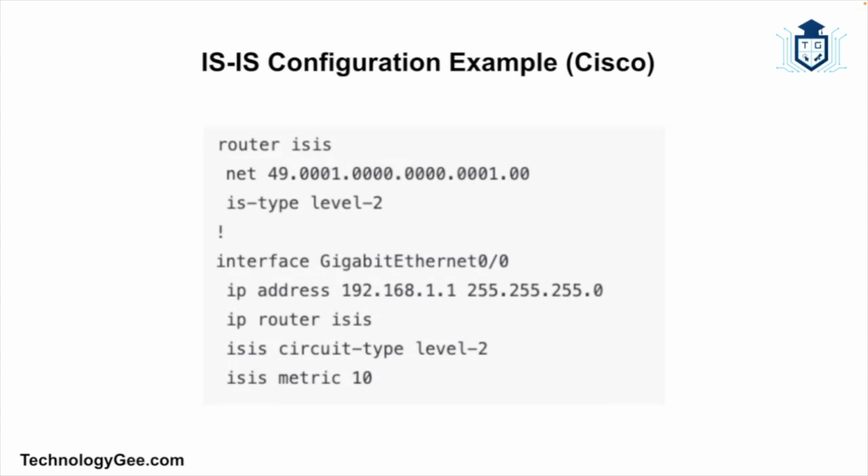Now, here's a quick example of an ISIS configuration on a Cisco device. As you can see, the router identifies ISIS, it identifies the NET information, it identifies the GigabitEthernet port, the IP address, and all this other relevant stuff that you need to make all of this happen. Basically, it's really that simple. You essentially just define the NET, assign the interfaces, and then you're off to the races.